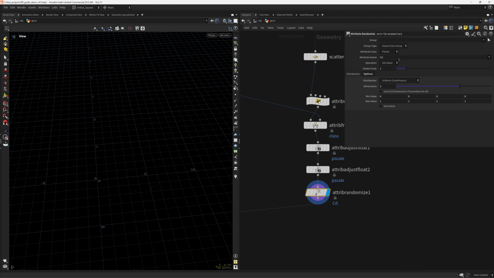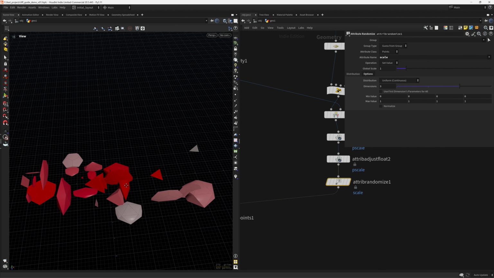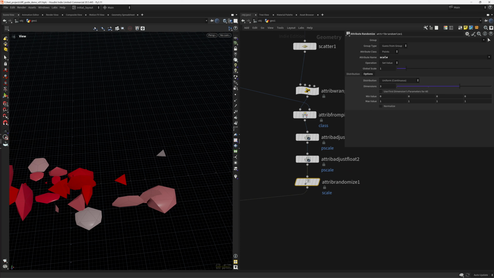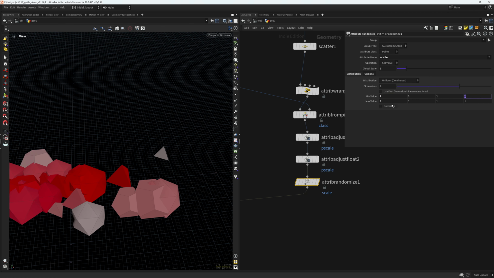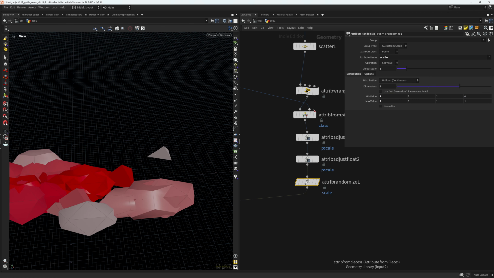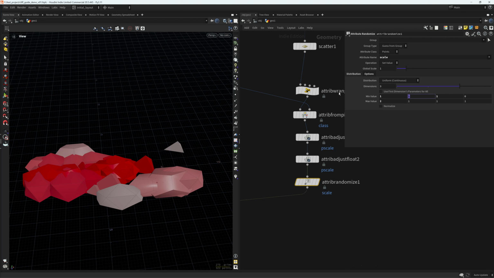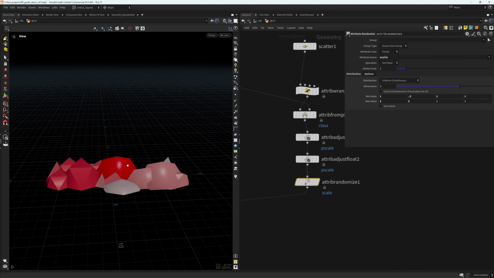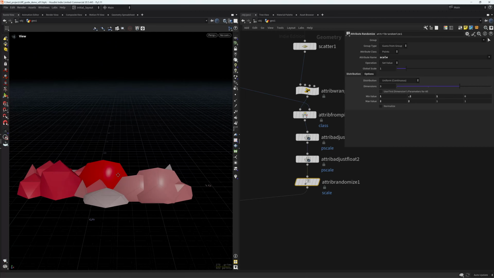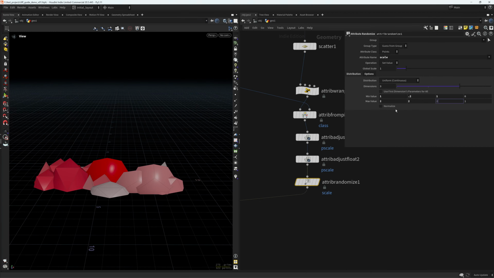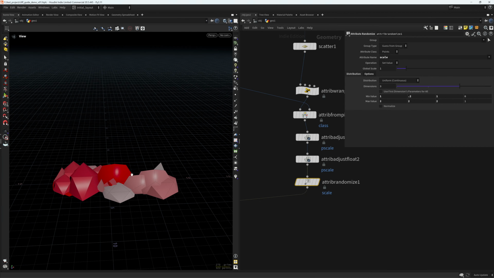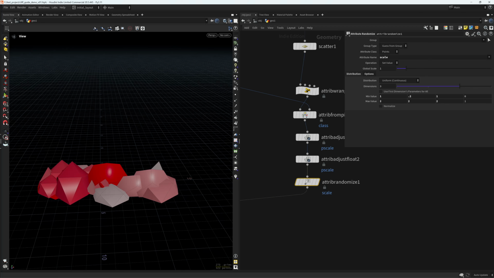And I'm going to change this to scale, and if we have a look at this, we will have now different scales, but in this case, I'm going to set the scale. So let's just make sure we reset everything, and now we can increase the X scale and decrease the Y scale to 0.2 and 2. As you can see, we will have some going higher than others, and I'm also going to increase the Z scale. So something like this, and now we can play with the seed.